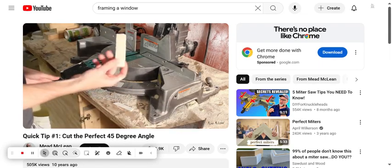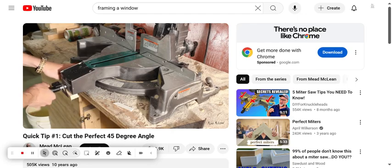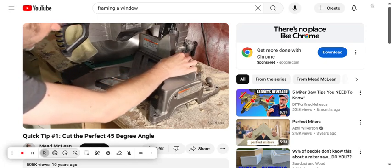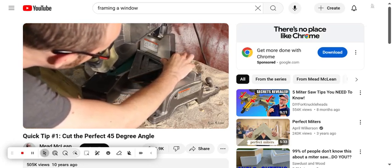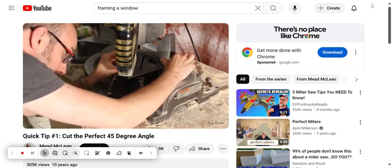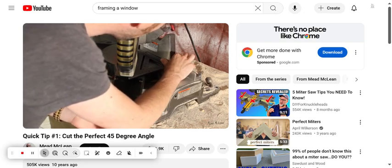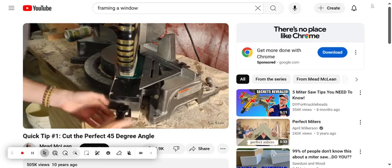First thing is you take a little block of wood, push the tab down on your chop saw, and block the tab from locking in. You're gonna loosen up like that, pull your blade down, lock it, push the speed square back up against the plate firmly. And then you're just gonna slide the blade over, making sure that the tooth doesn't line up at its widest spot with the square. Line it up until it's perfect, cinch it down.